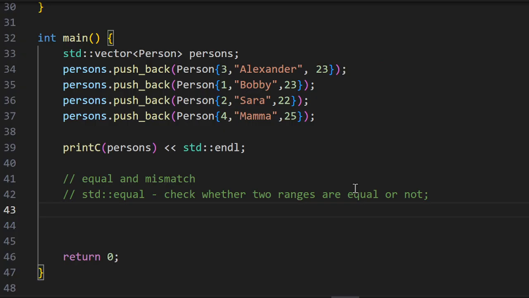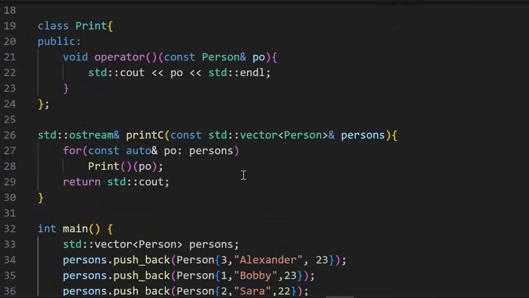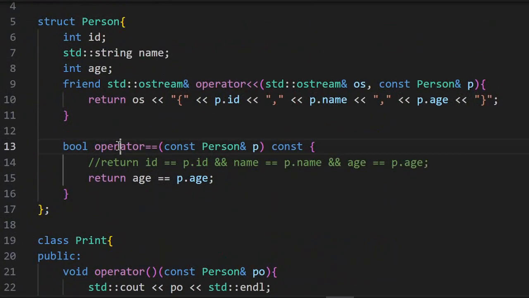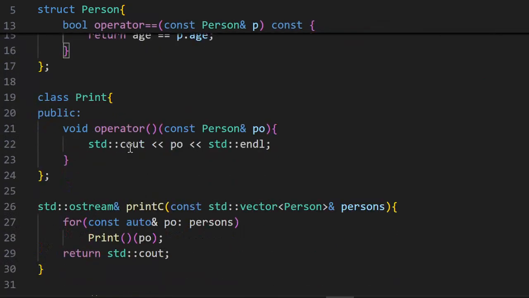The way you use this function is, you provide the first range, and then you provide the second range. In this case, it will use the comparison operator to check whether they are equal or not, element by element.